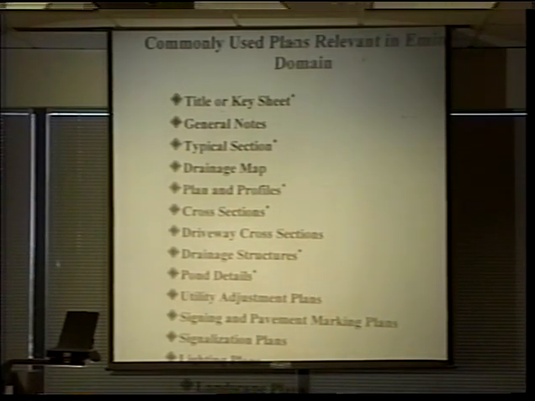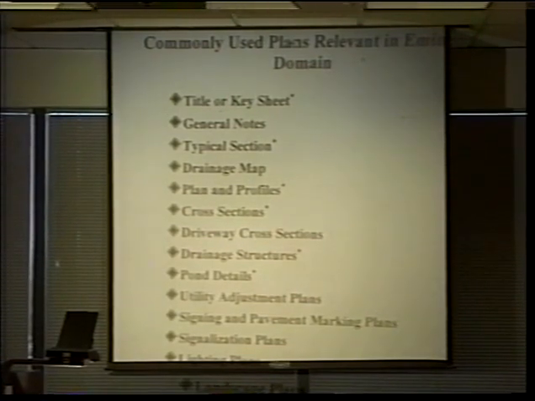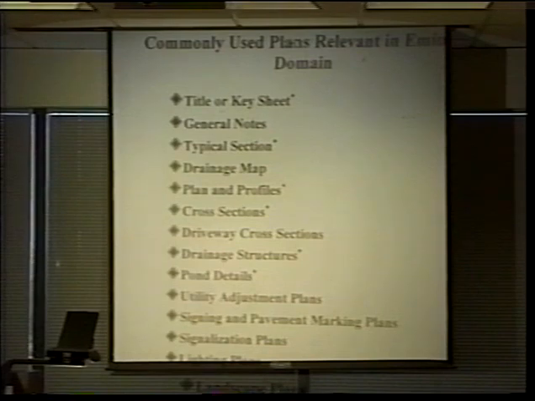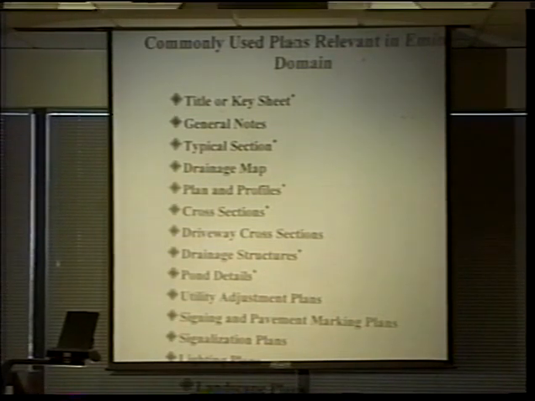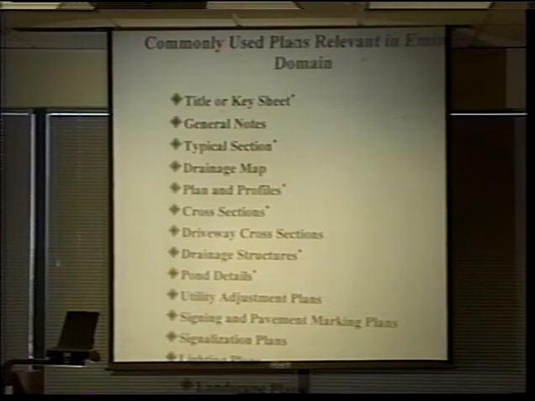Pond details, where stormwater management or water retention areas are incorporated in roadway plans. You're going to see that information on special pond detail sheets. The proposed water levels of a pond are going to be indicated on that, and the bottom elevation of a pond. You'll see if a pond is going to contain wetland features. So pond details are specifically related to the construction of water retention or stormwater management features.